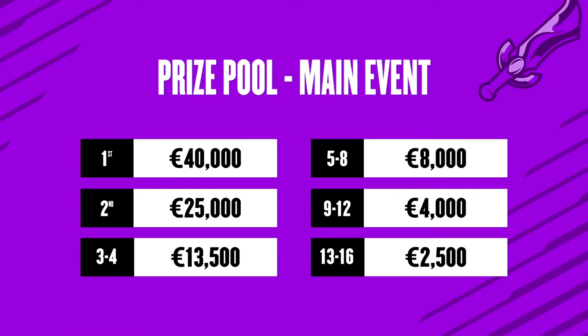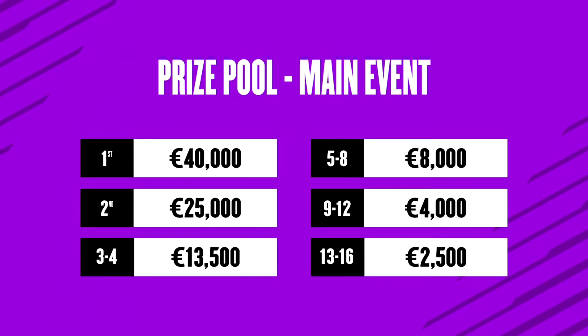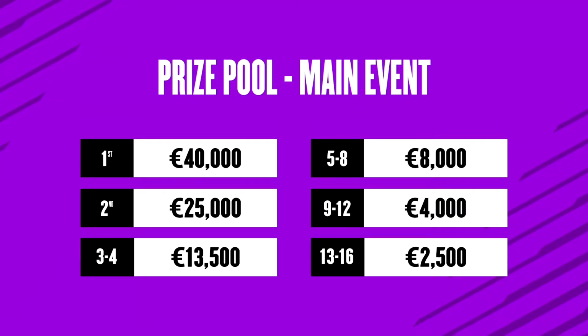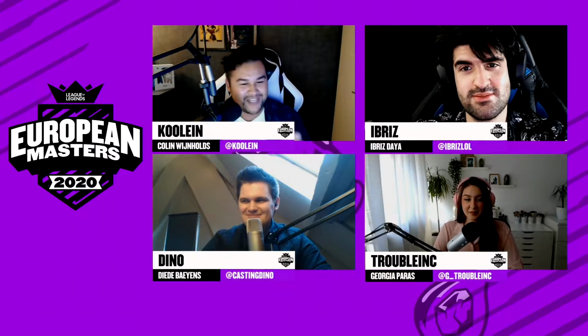Which is an astronomical amount. I wouldn't know what I would do with 40,000. Well, I know what I would do with 40,000 euros, but I can't imagine having 40,000 euros in my hands. It is double the total prize pool from last year, scaling it up from 75,000 to 150,000 euros, and that is a small house, just for your idea. 150,000 euros is so much money just to think about.